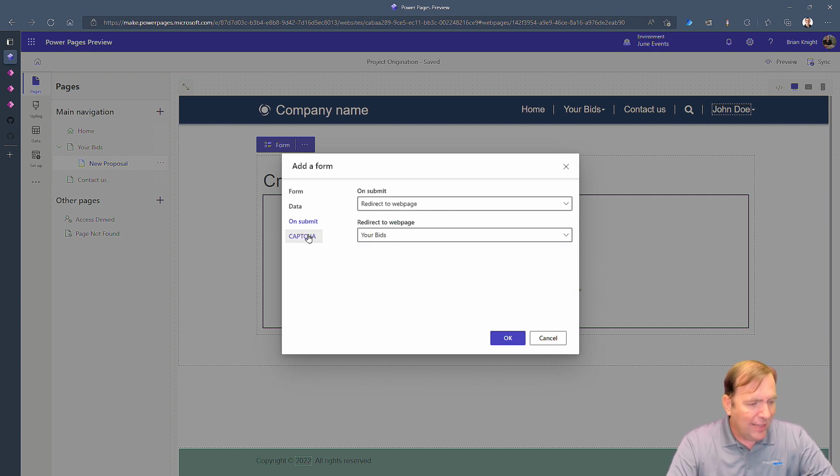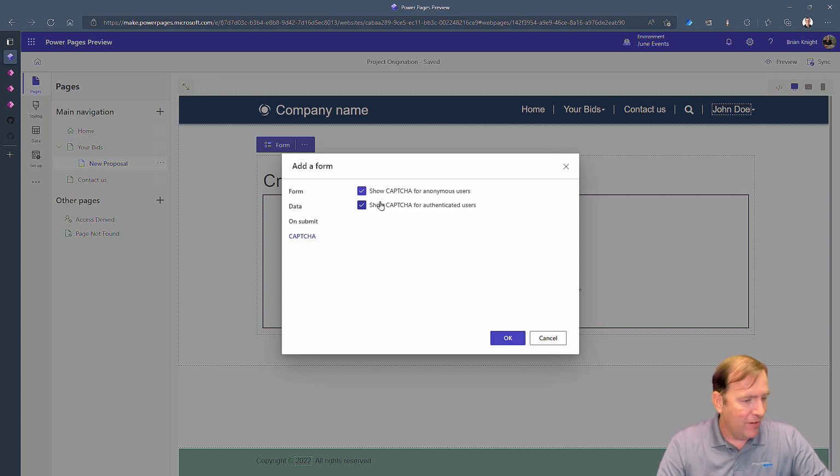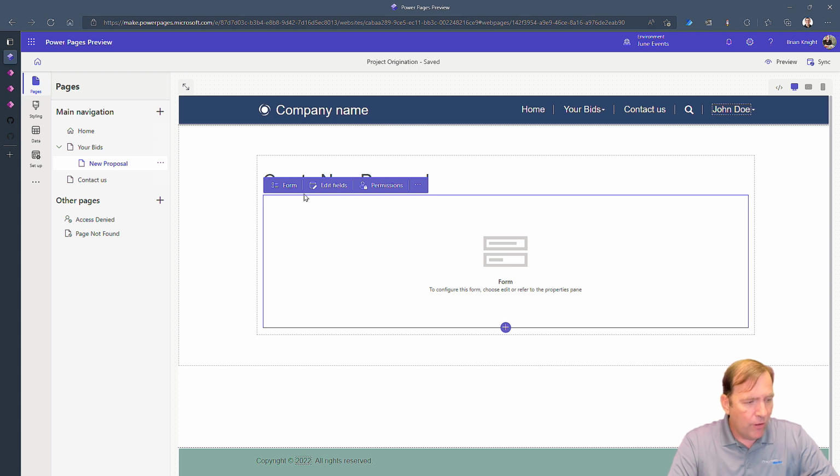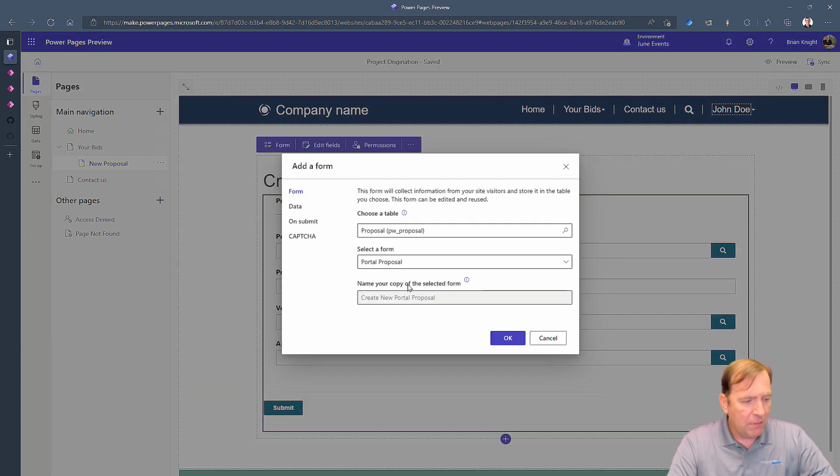Bids. Lastly, let's turn off this CAPTCHA stuff. This CAPTCHA was invented by the devil somewhere in the 1700s, and it's still bludgeoning us today. So we'll go ahead and take that off and hit OK. All right, our proposal form is now complete. Now, if you ever want to get back there again, just hover over it and hit Form, and it will take you back here again where you can alter settings at this point.